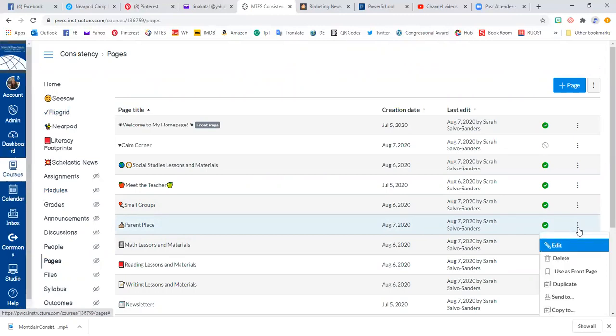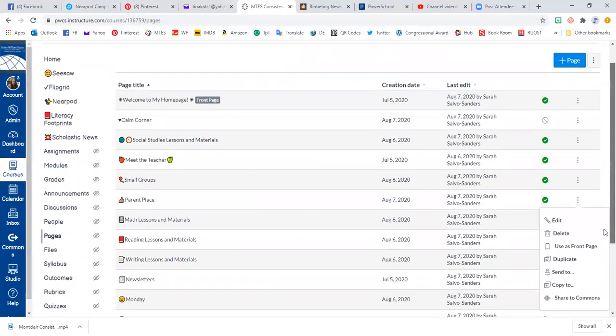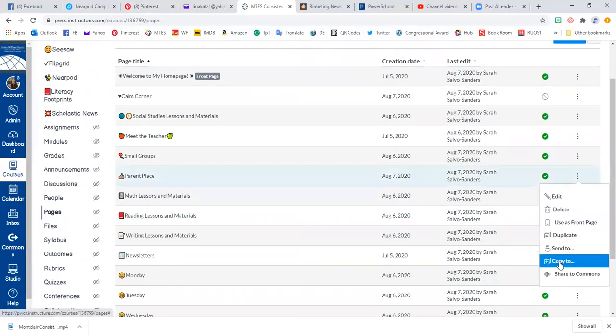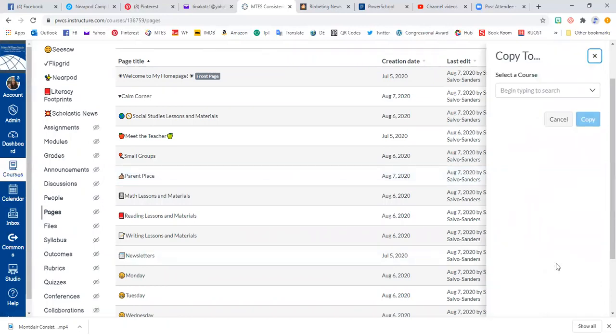You'll click on those 3 dots and you're going to say, let me slide down a little bit here so you can see everything, and you're going to say, copy to. So I'm going to click on copy to, and then up here, you're going to get your courses. You're going to click on that drop-down caret, and your courses will be listed there.